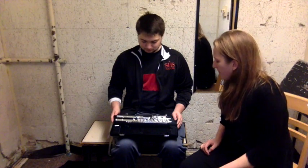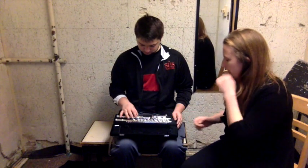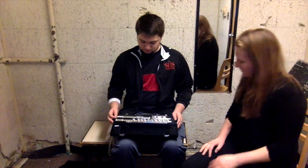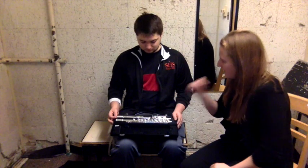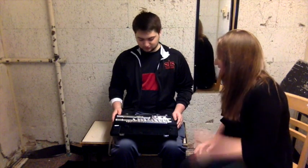And attached to the head joint is the lip plate, which is where our lips rest when we're playing the flute, and that is the aperture, or embouchure hole, excuse me. So, what were those 3 parts again? The head, the body, and the foot. Exactly, just like us. All right.